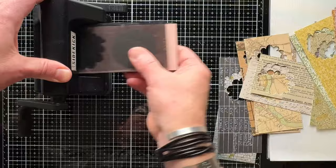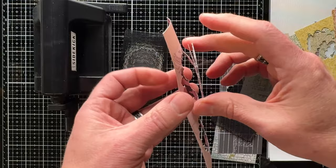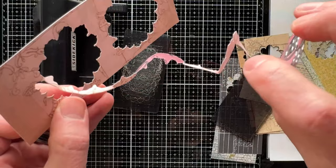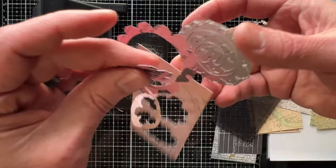Now the dismount. When you take this die out, it's going to want to grab on to the paper. It just always does. So you can just pull this out. And then it's going to start grabbing your die in the center. It just does this every time, okay? Don't continue to pull because then you could actually rip your shape. So this is where you now grab your shape and you finish taking it out of the die.